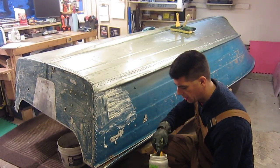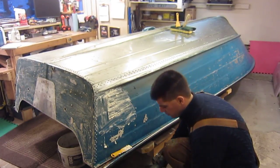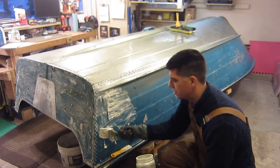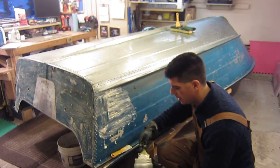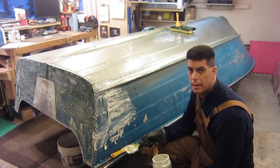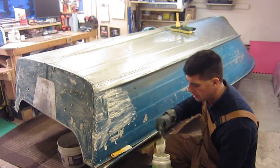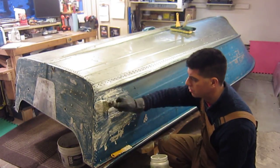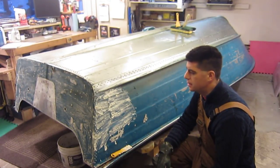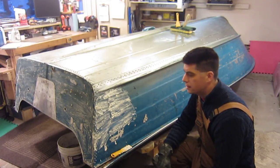The other option is to take that same paintbrush and apply it directly using it. It's six of one, half dozen of the other — you can do it either way. But the key is you want it to look something akin to this, sort of like curdled cheese on the side of the boat. Anything less than that and really you're going to be doing two coats. So that's the hot tip of the week.